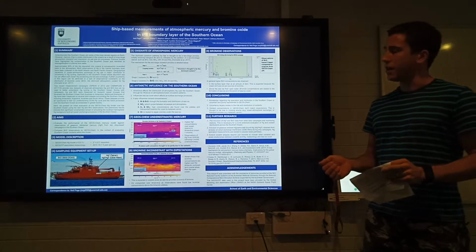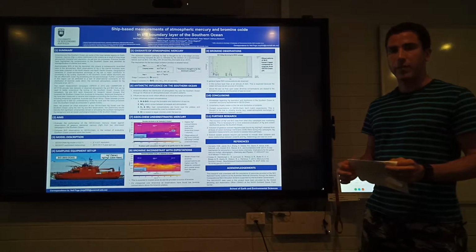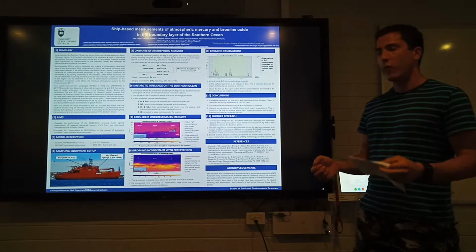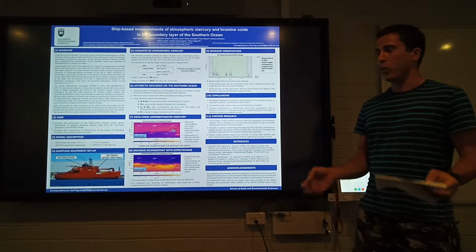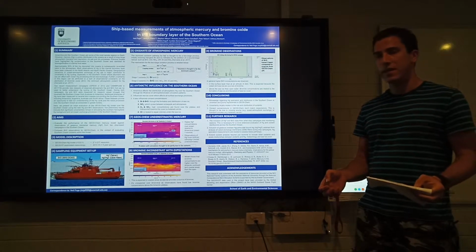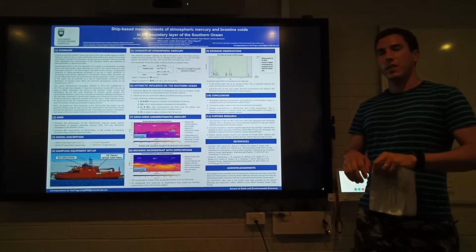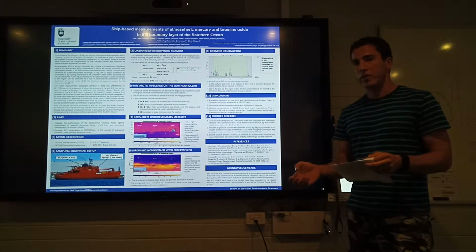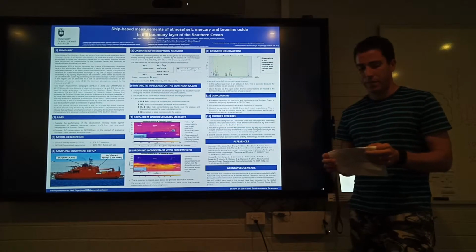Another thing is that polar regions in GEOS-Chem are largely based on what is observed in the Arctic. So, if we go to the Antarctic, again, we see a degree of bias, because the Antarctic and Arctic regions are quite different, but the model assumes that they're the same.